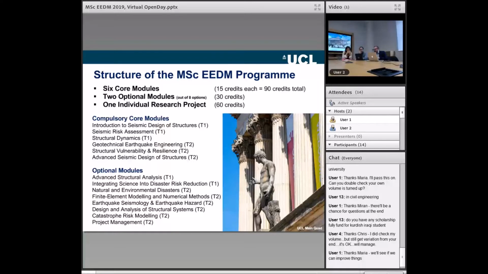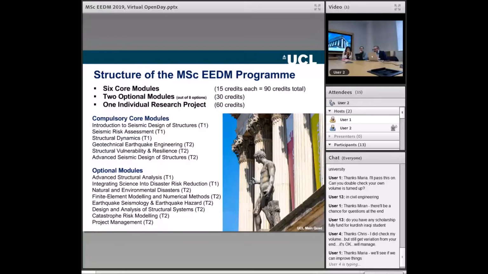So really, in seismic risk assessment, but also in the catastrophe risk modeling course, we always try to do the final step that, again, in many other universities usually doesn't happen. I mean, really converting what is very technical, very engineering focused to something that, again, any stakeholder can really understand and can make a decision based on this information.